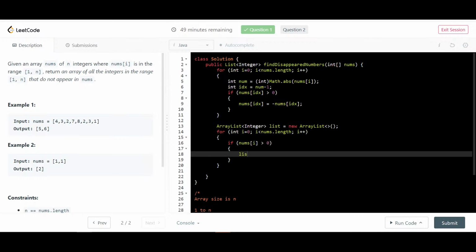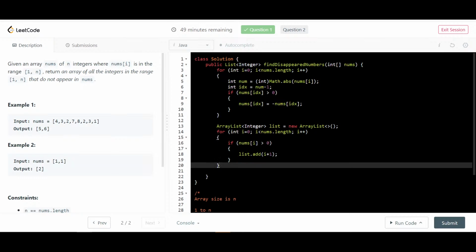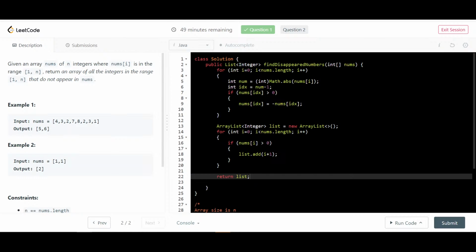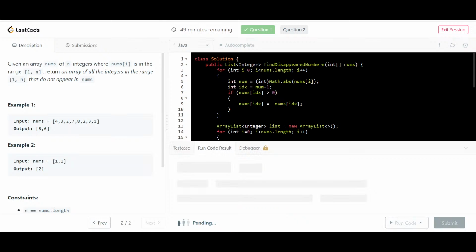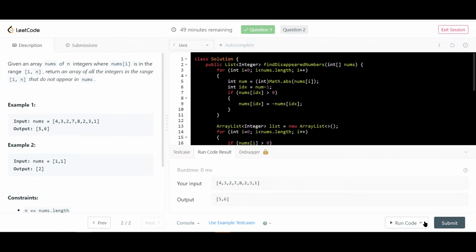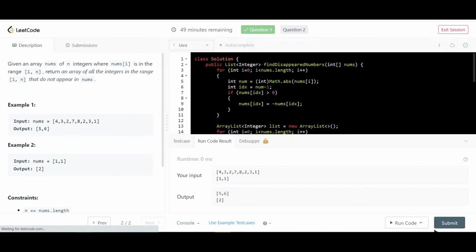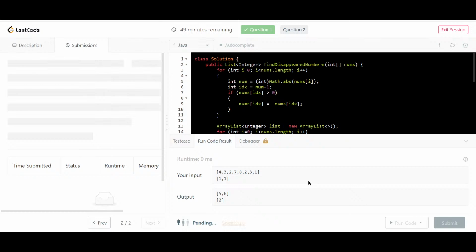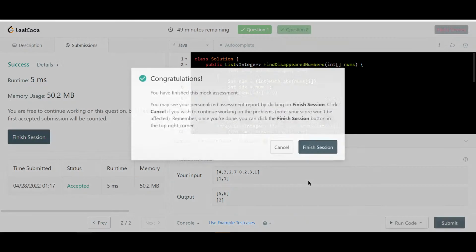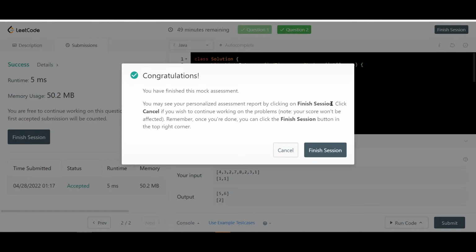Then what you have to do is list dot add i plus 1. Yeah, i plus 1. And then you return the list. Okay, run code. It's working on the example test cases. Okay, submit. And we are done.